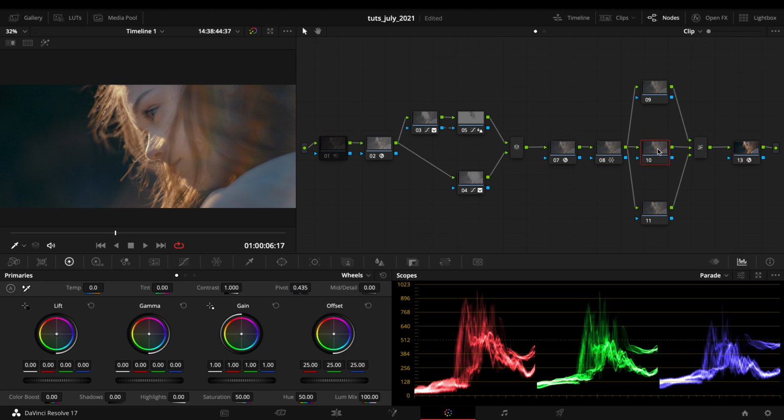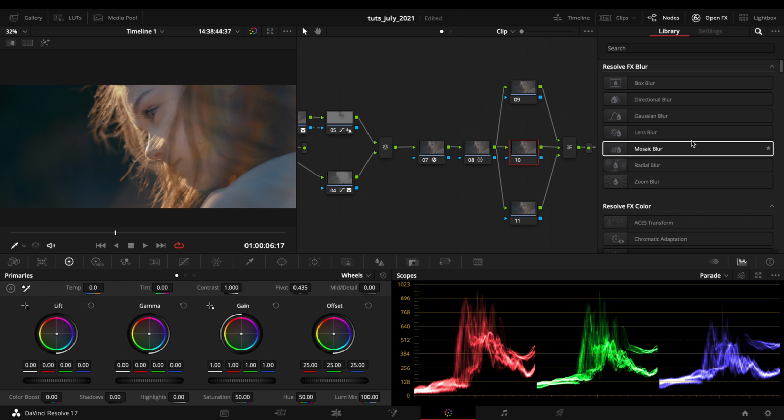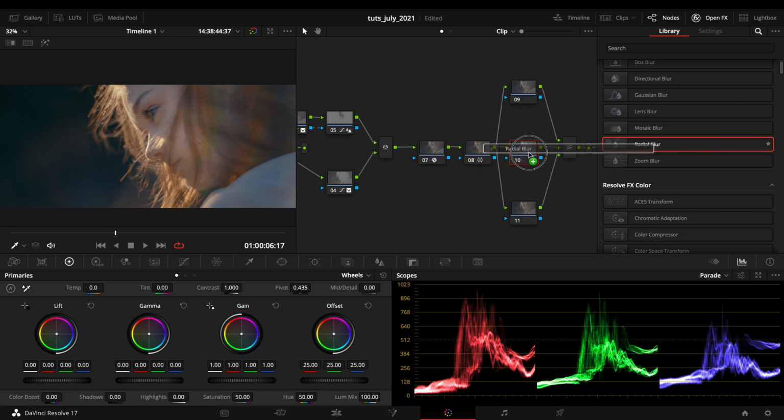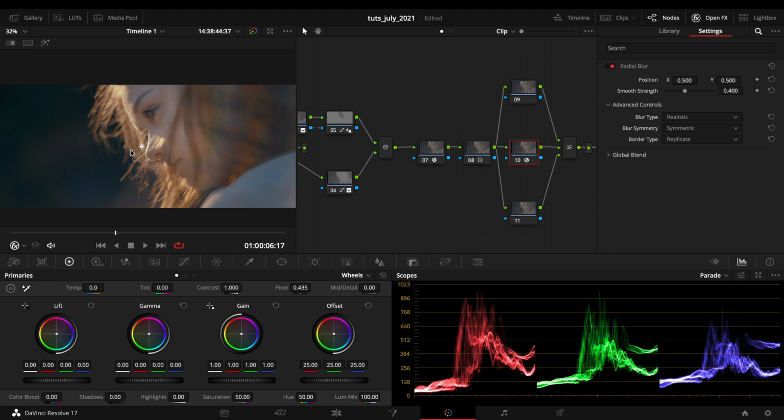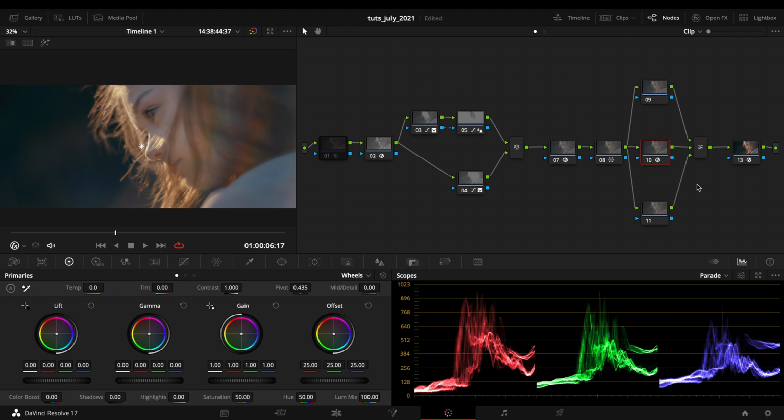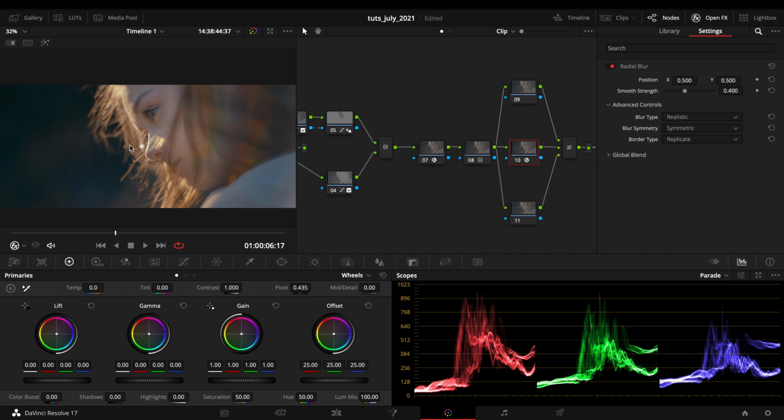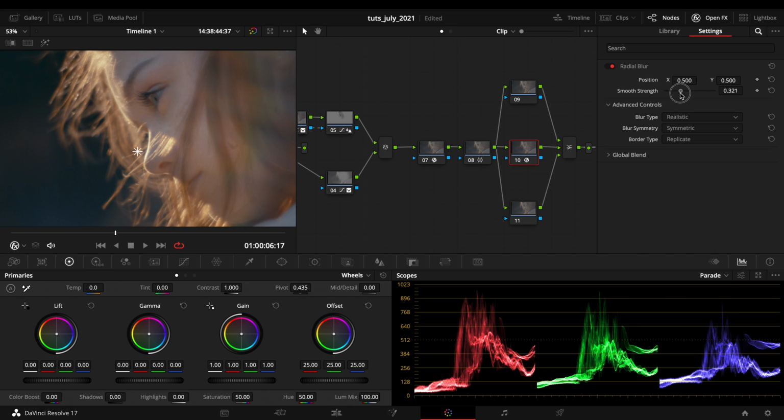And I want to start from this middle one. I do this one, I want to add radial blur, and just by applying radial blur you will start seeing that something is happening right here. So radial blur used with this composite mode will just, you know, shift the highlighted part of my image and just start twiddling them around. What you want to do here is just find the smooth strength that is working for us. I just want to go to 40 like this, okay, before and after.